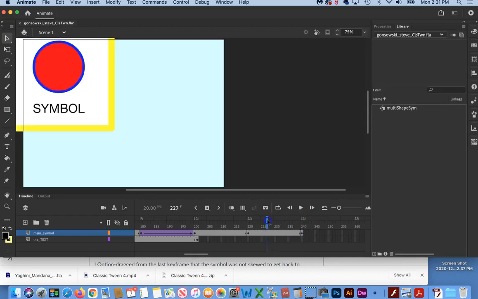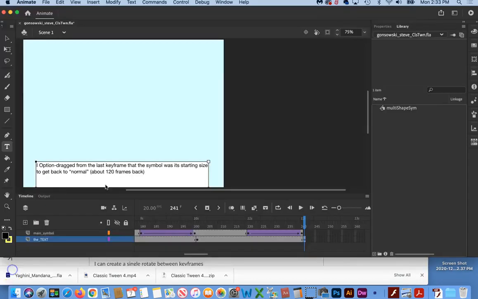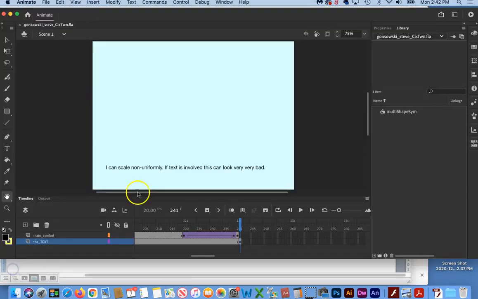And now we will be going from this huge version, this keyframe, to this keyframe. Okay, next bit of text: a click, a Command A, a Command V. About to do something that you should avoid at all costs, and that is squishing text. So as this says, we can scale non-uniformly, which is fine with just a symbol, some kind of a shape. But if it has text in it, it can look really bad doing this.